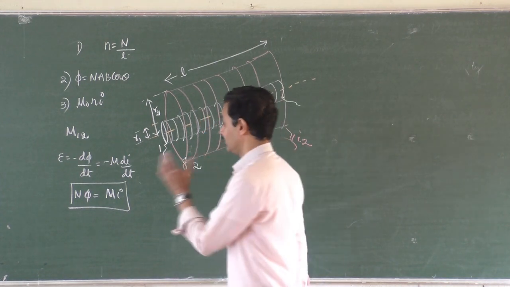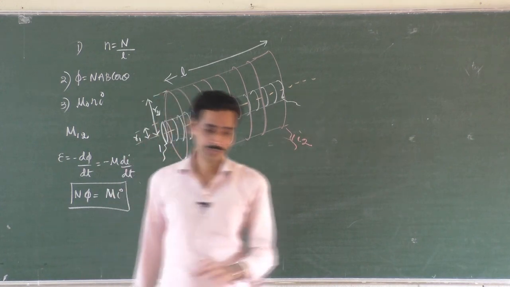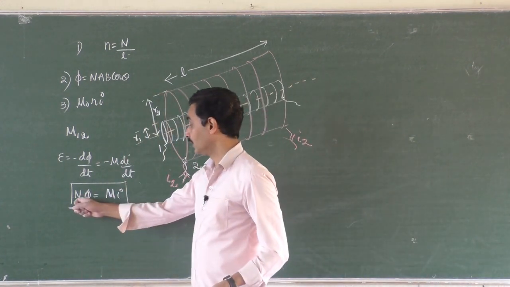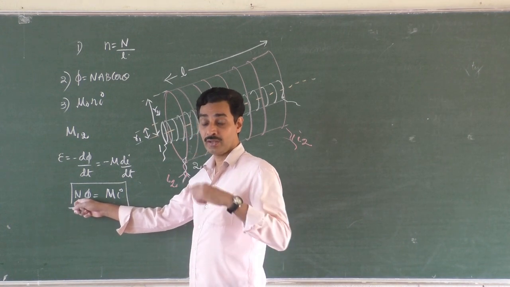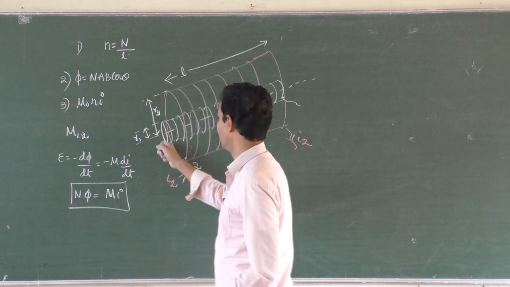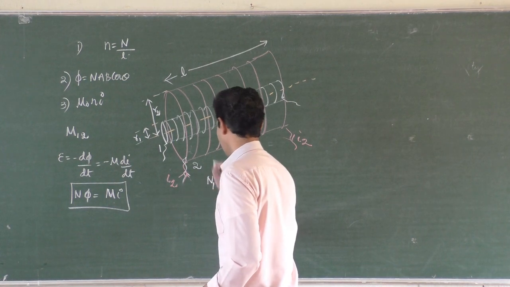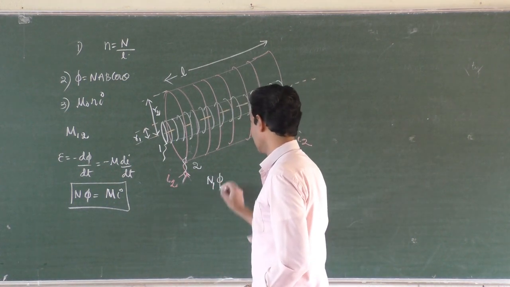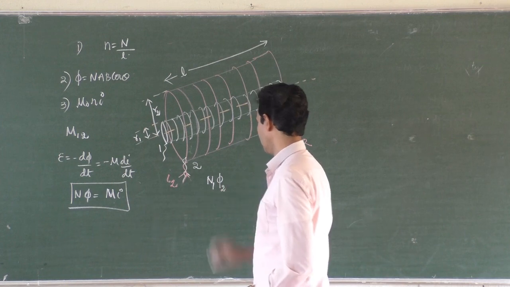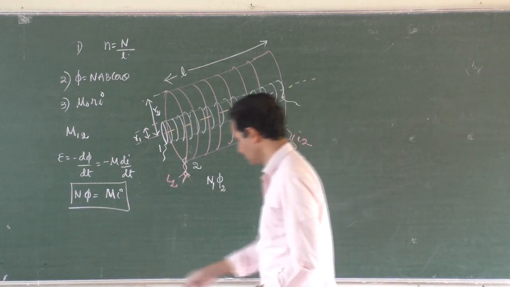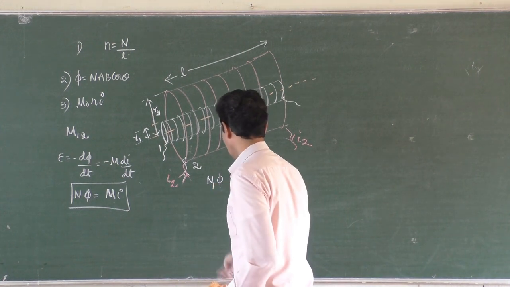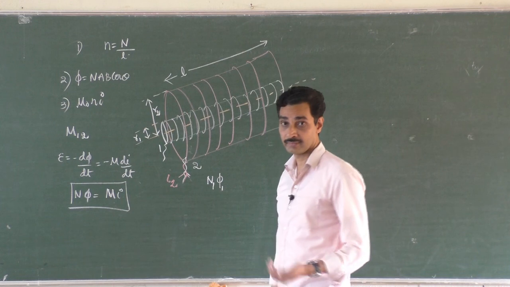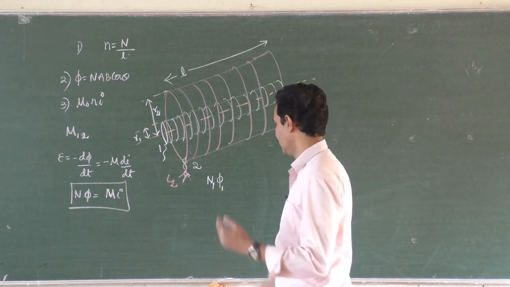So if you want to write this formula very carefully: number of turns in the coil which uses the flux, the first coil, right? Number of turns in the first coil, and flux produced by the second coil, or first flux used by the first coil itself. Then we will write this formula, phi is equal to NAB cos theta. Hope you are following, right? This is a very important derivation.